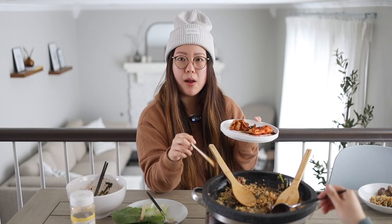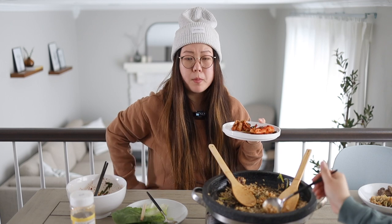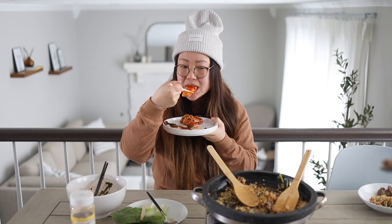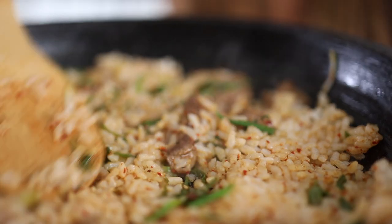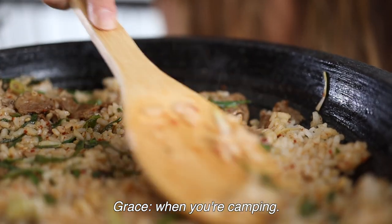You don't need one of these. You can just use your fry pan. It's gonna be really good when you're camping.